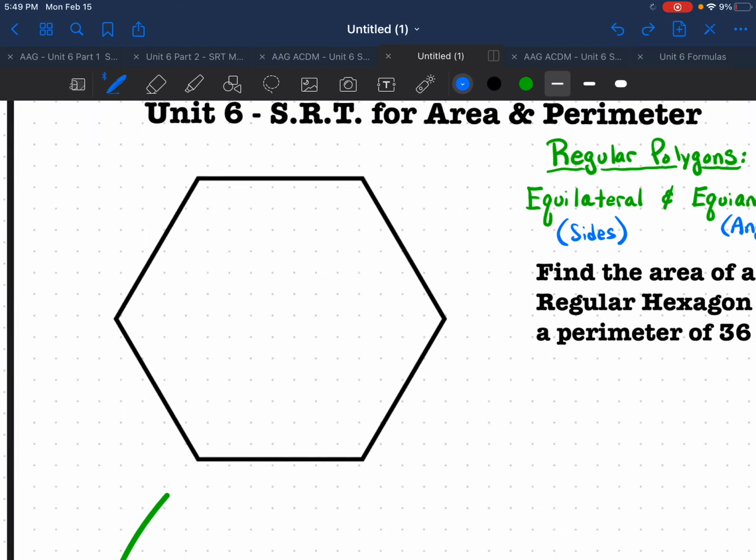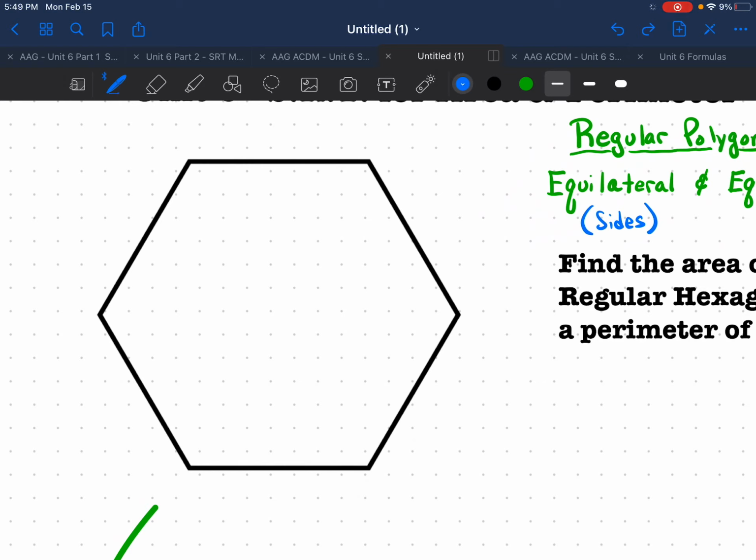Looks perfect, right? So in this chapter, I'm just going to give you a few angle measures, but in the next chapter we're going to actually determine how to find the angle measures in any regular polygon. But for right now, what we're going to talk about is a regular hexagon. And there's a reason for that, so I'll get to that right now.